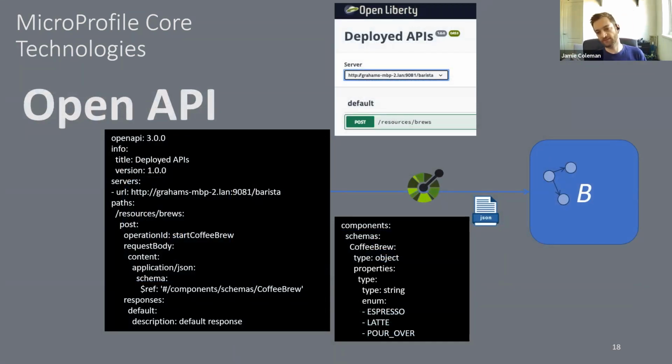OpenAPI, based on Swagger. So the problem with microservices is that now we've got all of these different teams, and you generally will have a team that will look after its own service. We can't just rely on those people talking to each other to figure out what these different endpoints do. So documenting them is paramount, and this is what OpenAPI provides. Now, in our organization, we may sit next to that team so we can ask them what their endpoint does. But when we externalize these endpoints, we need the users of our endpoints to know what they do. So this is where OpenAPI comes in. It also, with Open Liberty, provides you with a website. And if you've used Swagger before, you know you can try out the endpoint, put your own JSON in, and see what kind of requests come back. So it's very, very useful.